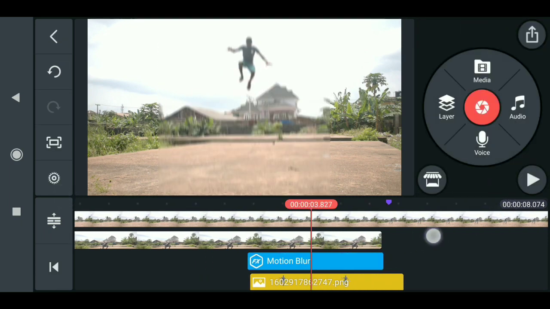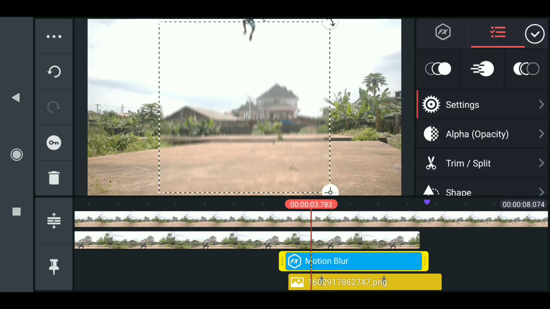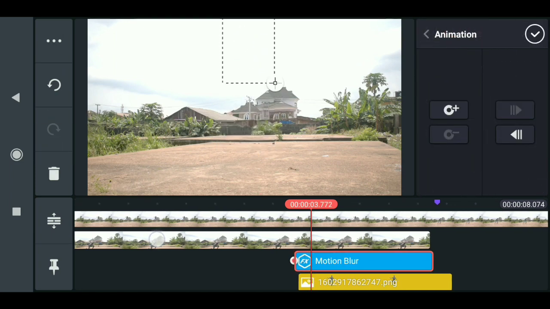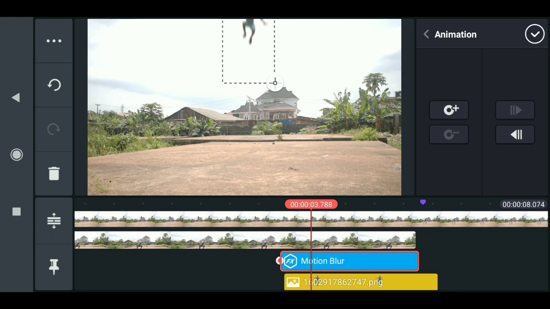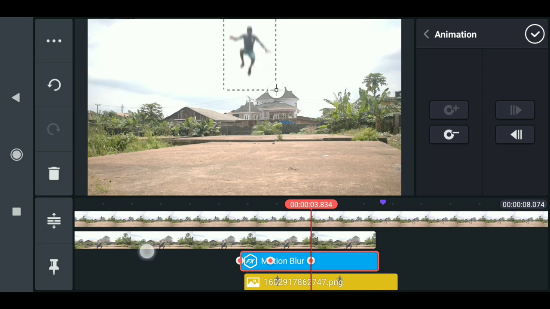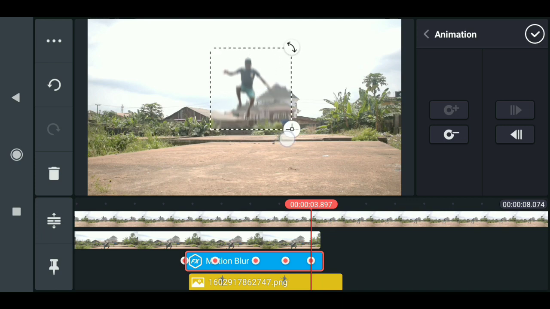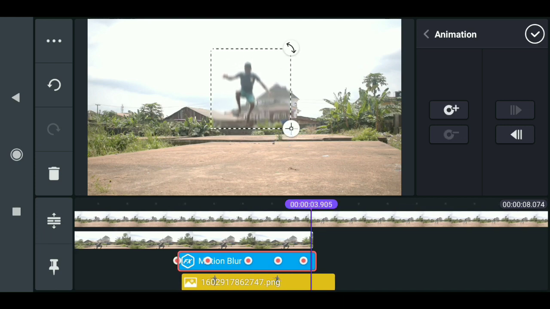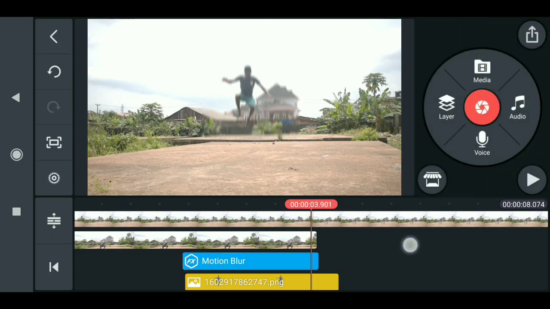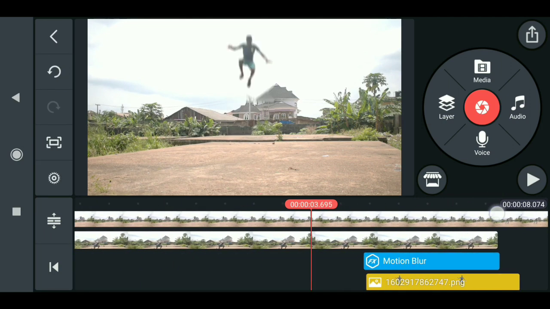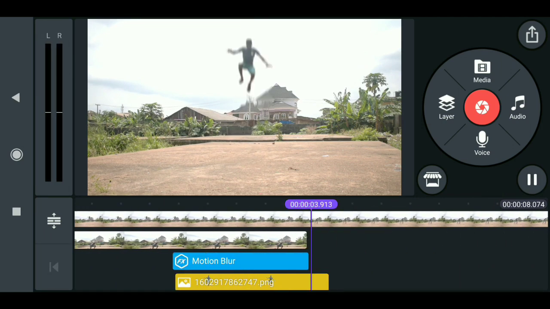So here it's okay. Now click on the motion blur. Now go to the first frame, make it very small, drag it to the sky like this. Now click on the key. So wherever you see the hero landing, you have to drag the motion blur to you like this. So expand it a little. So this is okay. Now when you play this, this is really nice, and the motion blur we added makes it look nice.